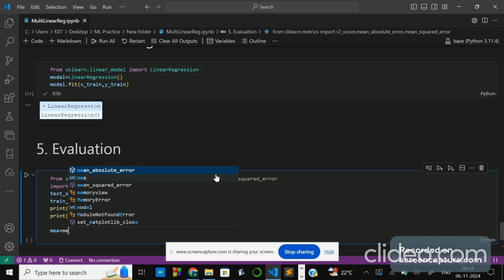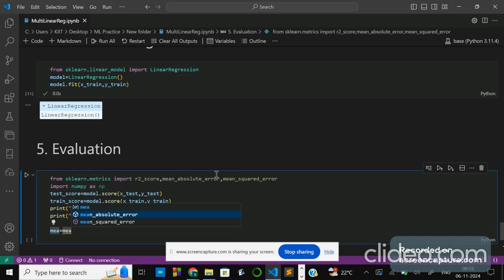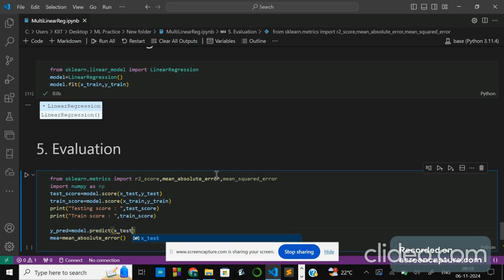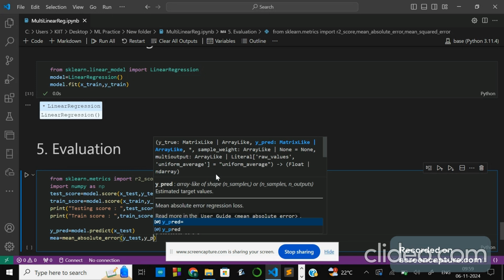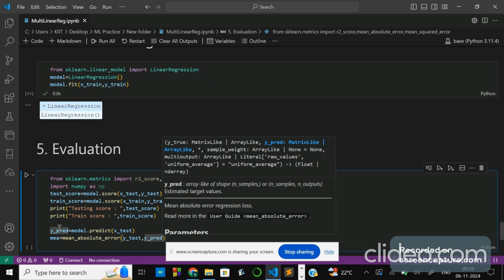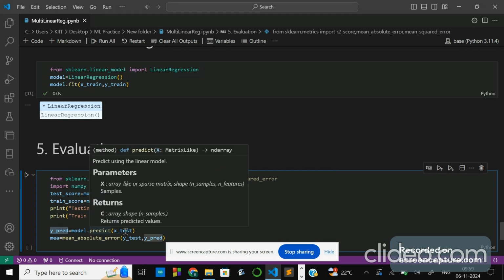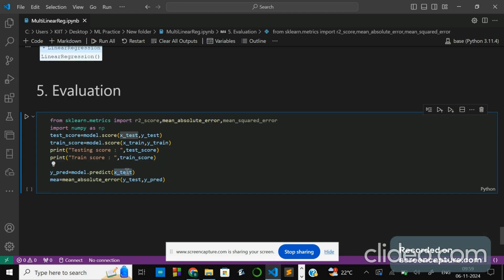Now mean absolute error for y predict. So I will consider y_pred equals model.predict for x_test, and I will check the mean absolute error between y_test and y_pred. In this y_pred, I will have the predicted values for the x test.